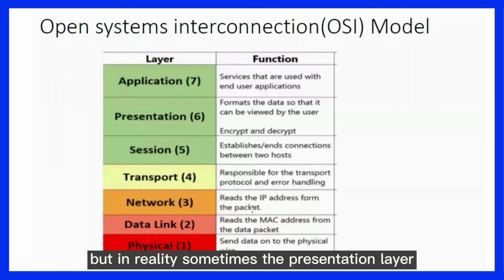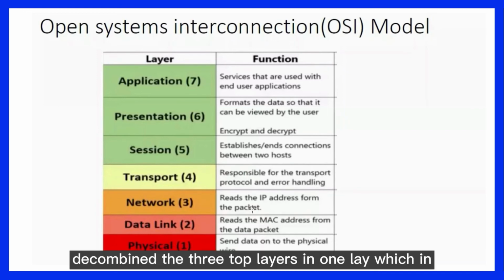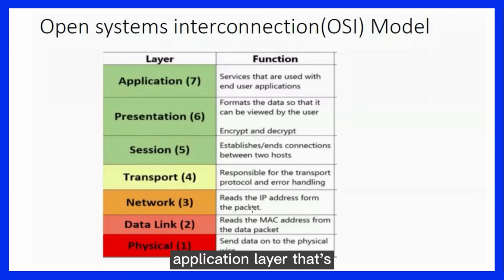But in reality, sometimes the presentation layer and the session layer are combined with the application layer, so the three top layers become one layer, the application layer.